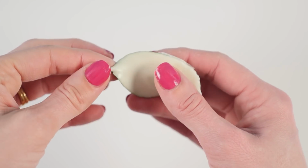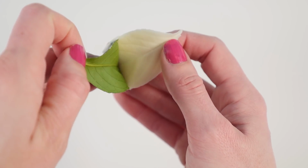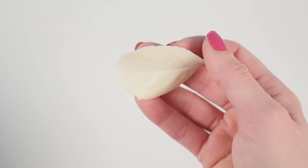Then you simply peel the leaf off the chocolate and you end up with a detailed chocolate leaf with all those veins and all the pattern of the leaf in your chocolate.